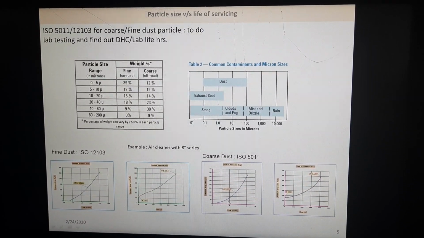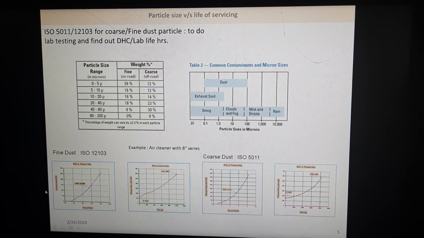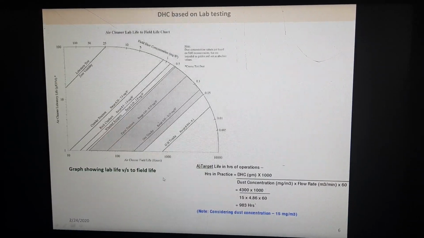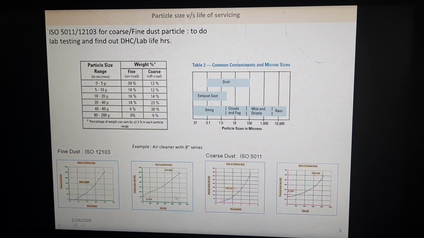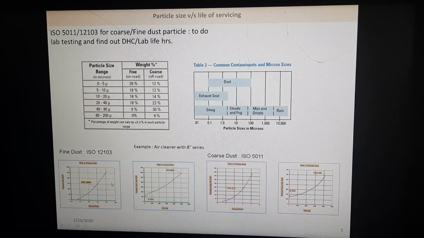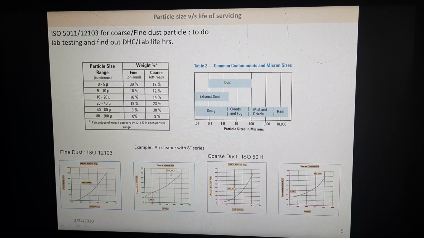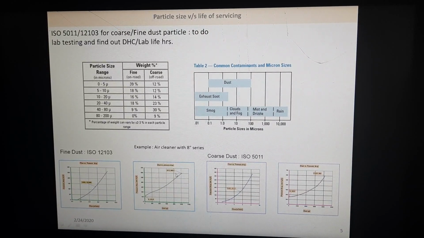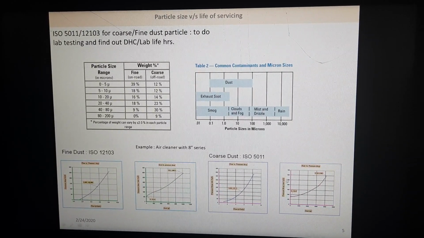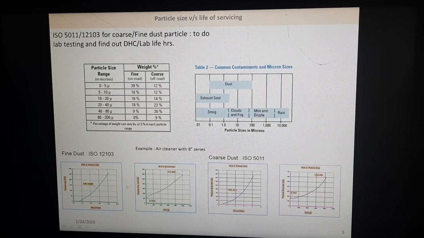For the coarse dust, a similar curve is there. If we are using the same air filter element in the two dust environments, the dust versus pressure drop is very high, and the dust holding capacity is almost 4 times compared to the fine dust.